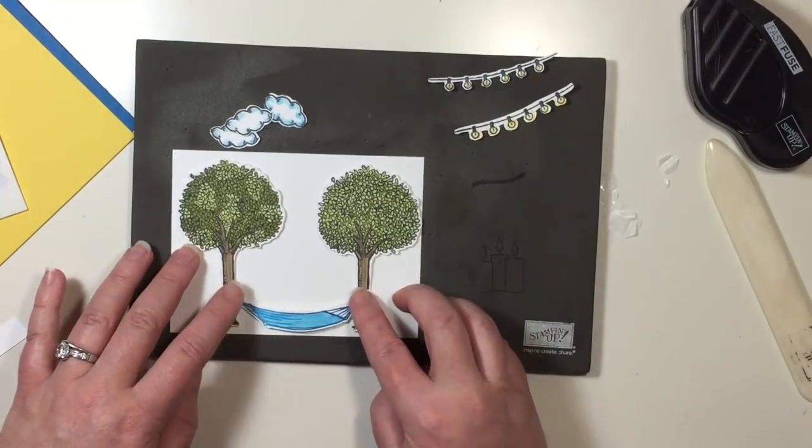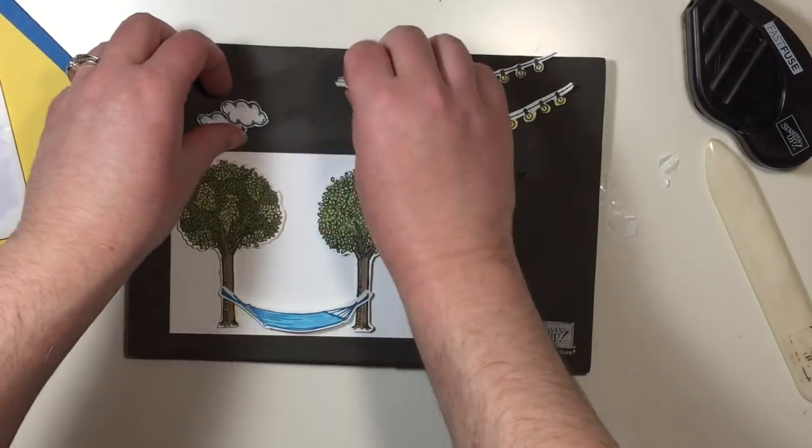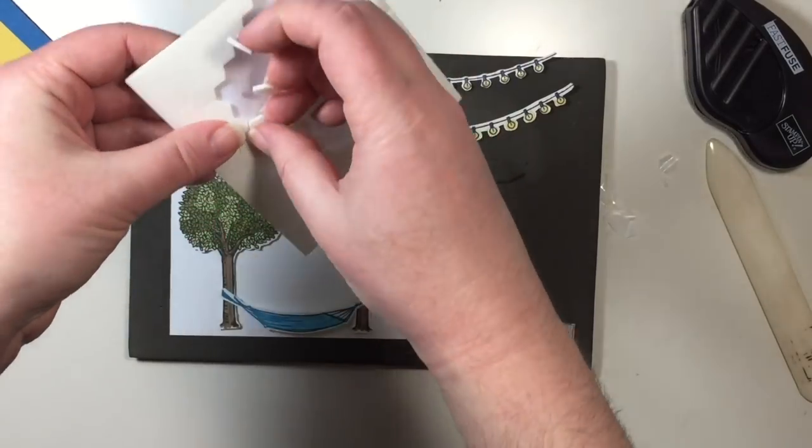Okay. Good on that. Let's get those clouds popped up. So we'll turn those over, put dimensionals on the back.